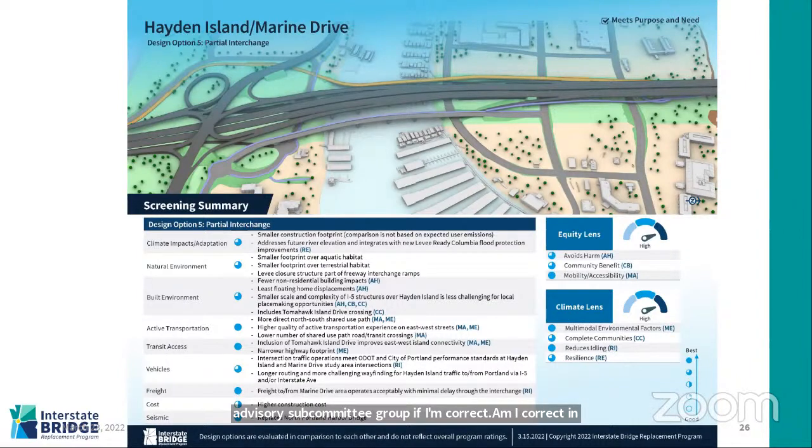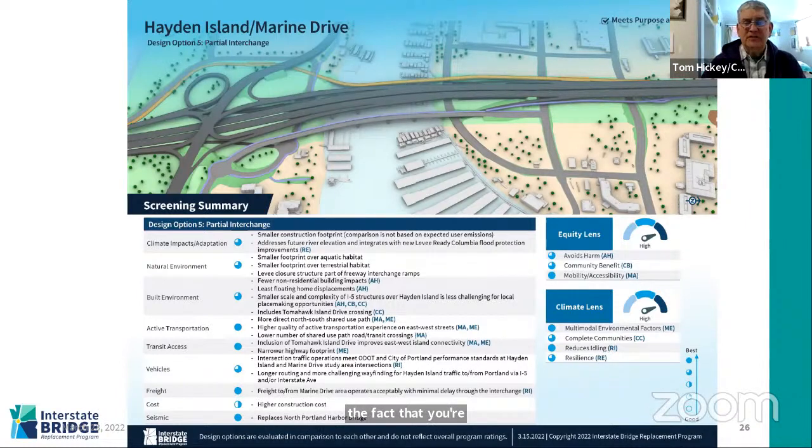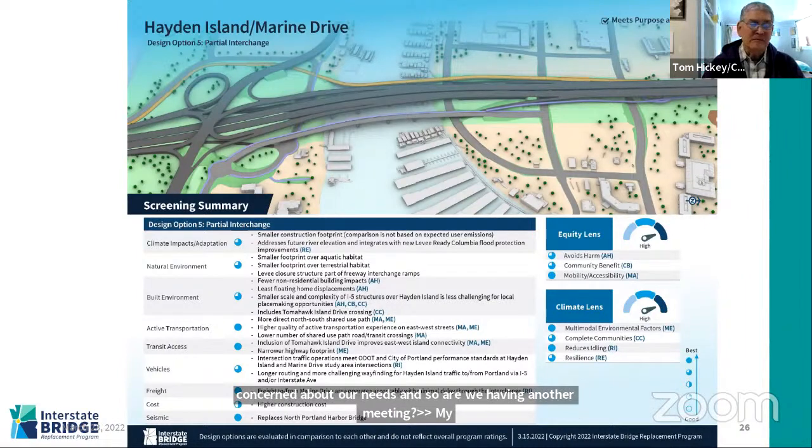In any event, I think we need to get some of those folks together and take a look at the details of this, because I appreciate the fact that you're concerned about our needs. And so are we having another meeting? My real concern is that traffic flows smoothly through the intersection so that the residents aren't put out either.